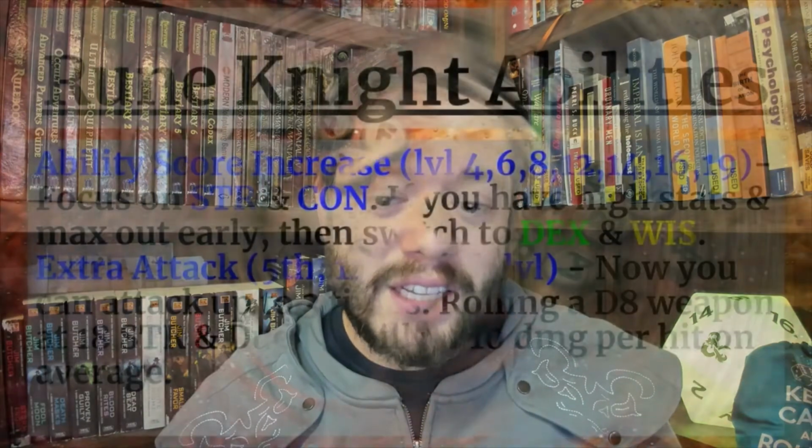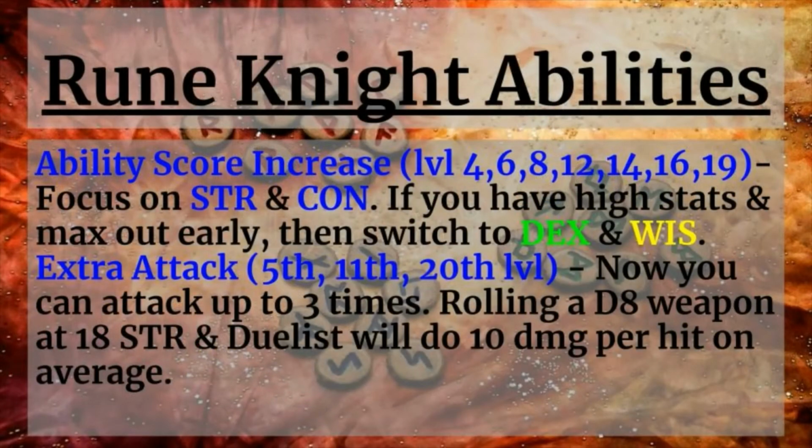Then you get ability score increases at 4th, 6th, 8th, 12th, 14th, 16th, and 19th level. You want to focus on your strength and constitution. If you have high stats and you max out early in these, then switch over to your dexterity and your wisdom, or possibly charisma. I was leaning toward charisma for this initial build just for some added utility, but because your wisdom saving throws are important, those could take a significant amount of priority.